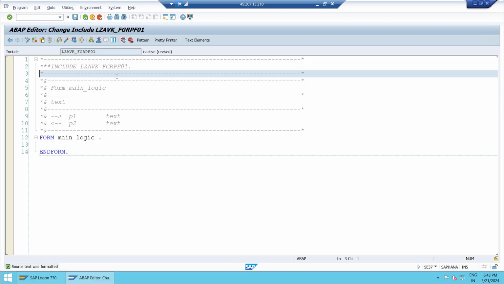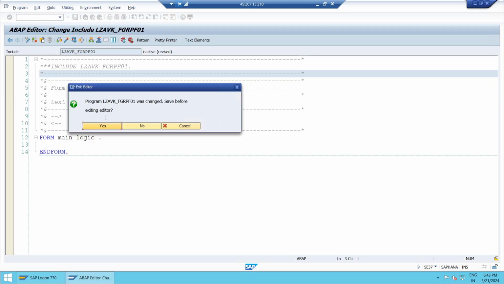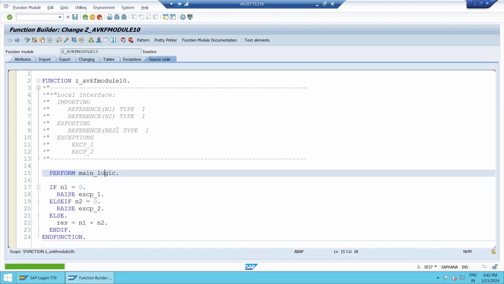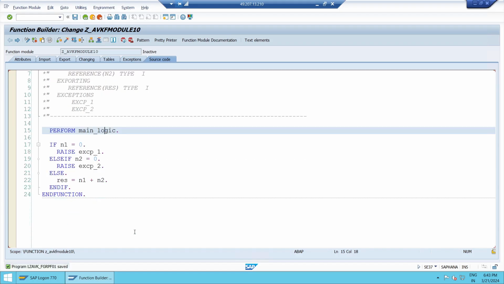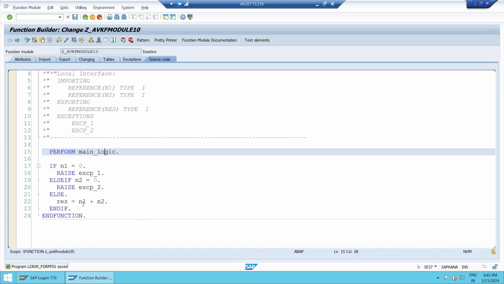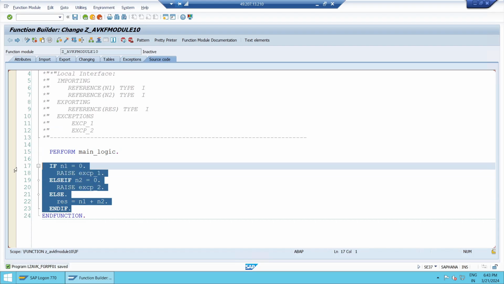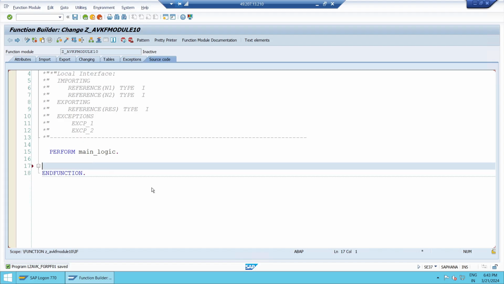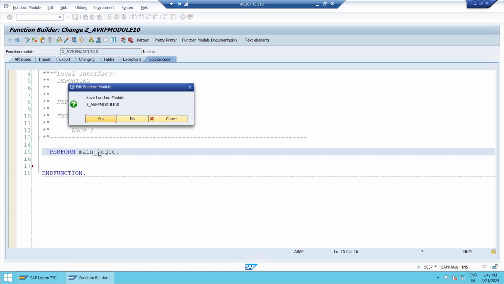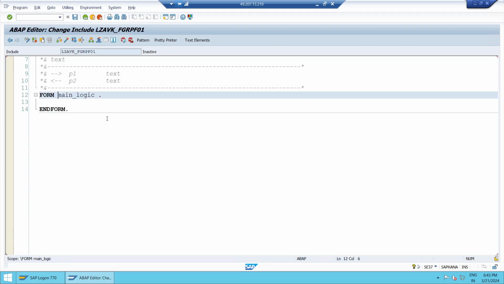Now we are going to create a new separate main logic. We can cut this and keep the logic in this way also.